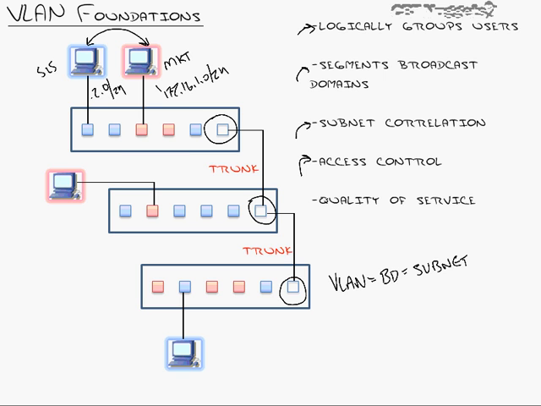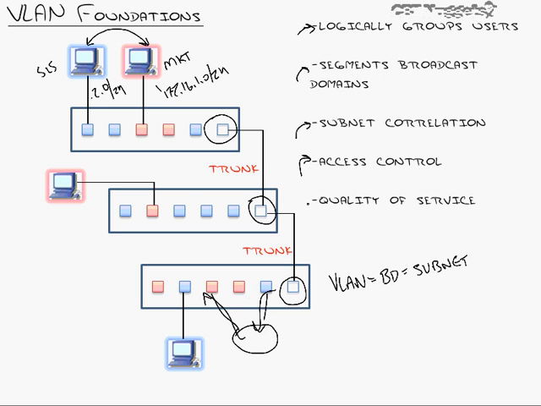Now, we'll talk about routing between VLANs in some of the upcoming videos, which is something that you need to do. If you want salespeople to be able to talk to marketing people, you would have to get a router that's able to route between those two separate VLANs. The blue people would come into the router and exit onto the red VLAN and so on. But that's a big topic. We'll talk more about that later.